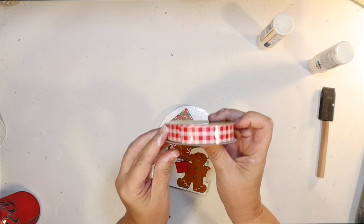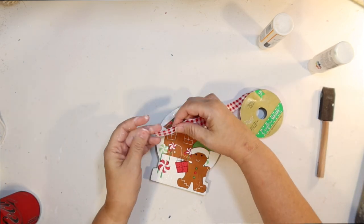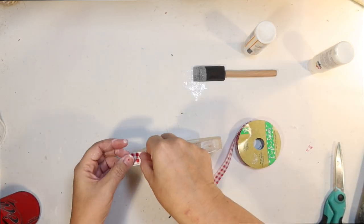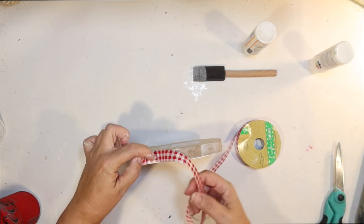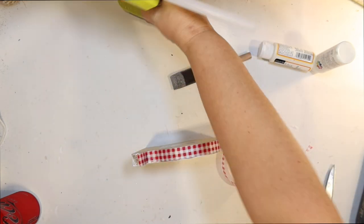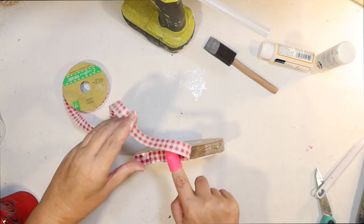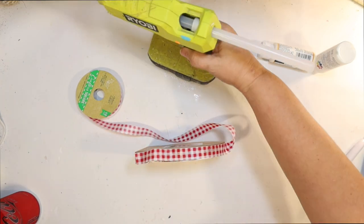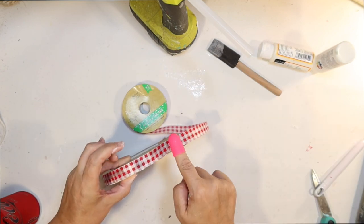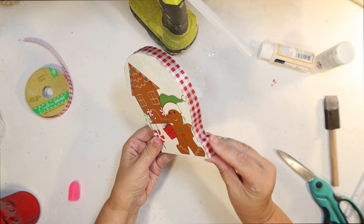I'm not going to redo the twine because it would go right across where the gingerbread man was. But I thought we could outline the border with some of this red and white buffalo check ribbon from the Dollar Tree — it's the perfect width to go around the sides. I didn't paint that part so I thought that would be a good finishing touch. I started to try to do it with Mod Podge and it did not stick at all — I'm not sure if it was the MDF sides soaking it in or the ribbon being too glossy — so I had to attach it with hot glue. And there he is — our little gingerbread man snow globe. Super cute and super easy. This is a good piece you could also use for a tiered tray.